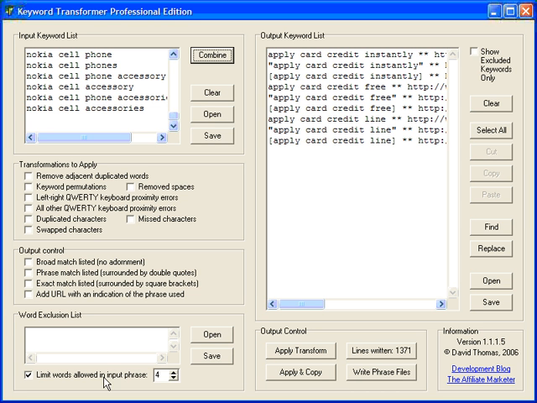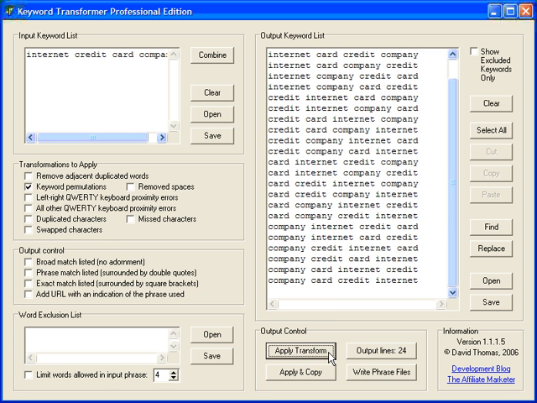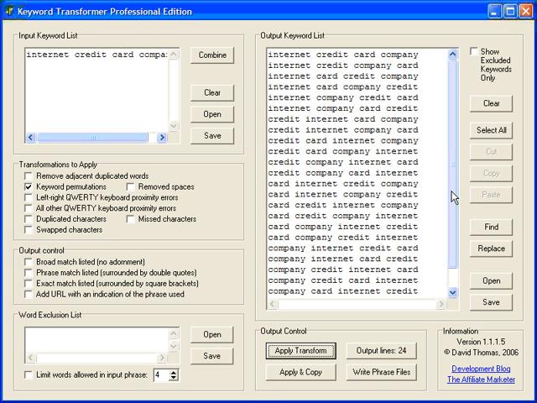Keyword Transformer can do permutations as well. This is where the keywords in a specific phrase are jumbled in each and every possible way. So I'll just demonstrate that. If I click on Keyword Permutations, click on Apply Transform, now you can see that the input keyword has had every possible way of arranging each word put into a separate phrase in the output list.